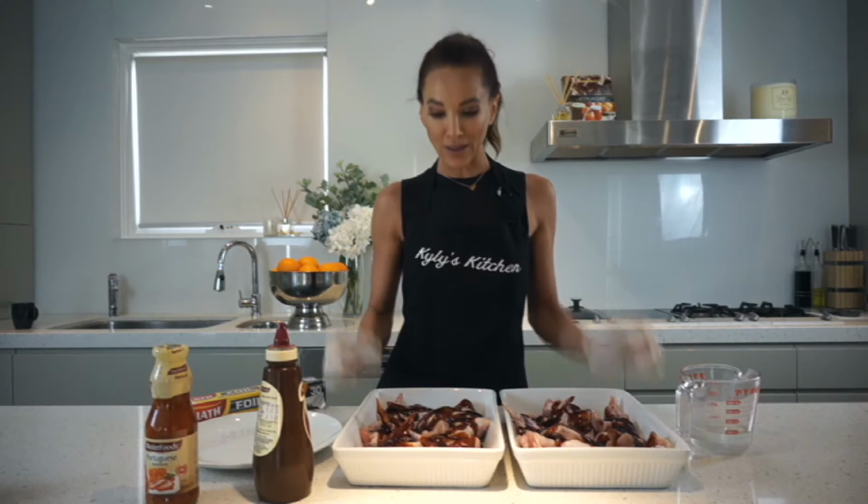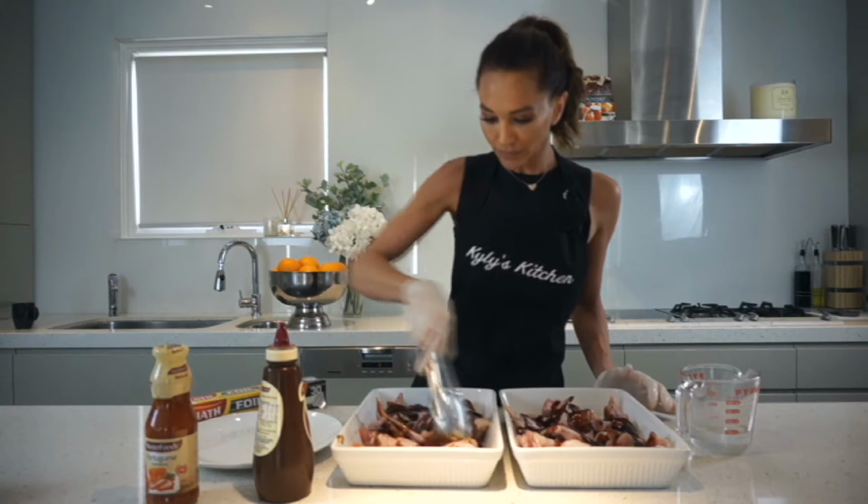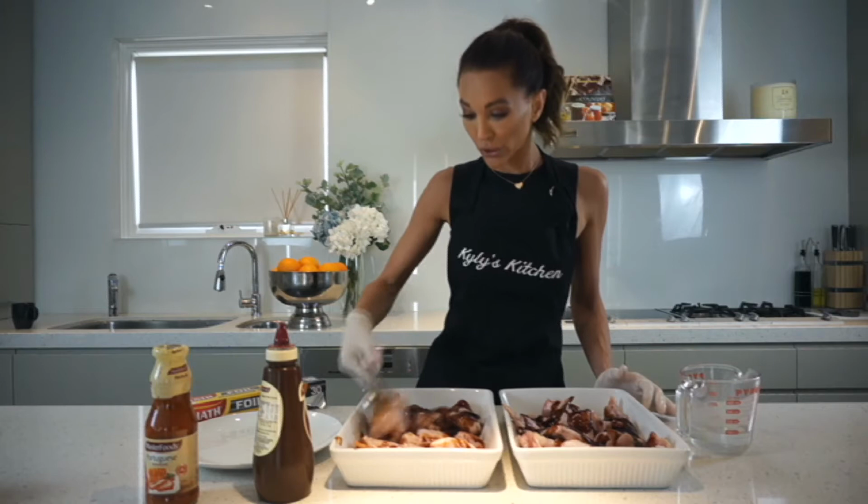I did forget one thing, tongs. But you're in a kitchen, clearly. So we're just going to fold over the chicken wings. The reason I'm doing this is because I've put the smoky barbecue sauce on the top and now I'd like it to be on the bottom so I can add just a little bit more.